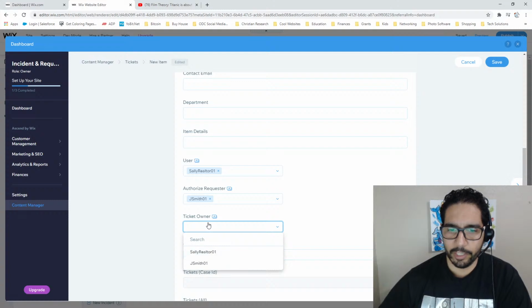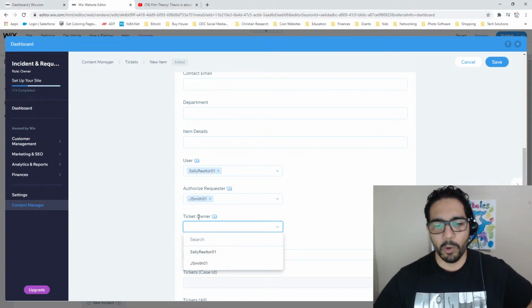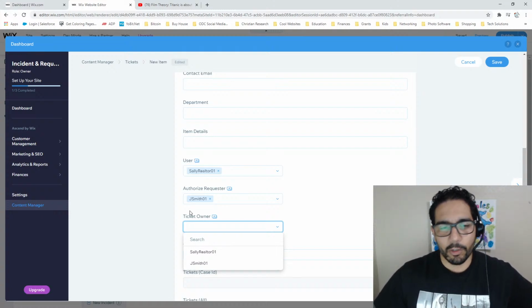Then you also want to put filters here. Ticket owner, then it's going to look for rows of agents, or employees. Authorized requester, then they're going to have a row of authorized requester, right? And then user is going to be an active user.